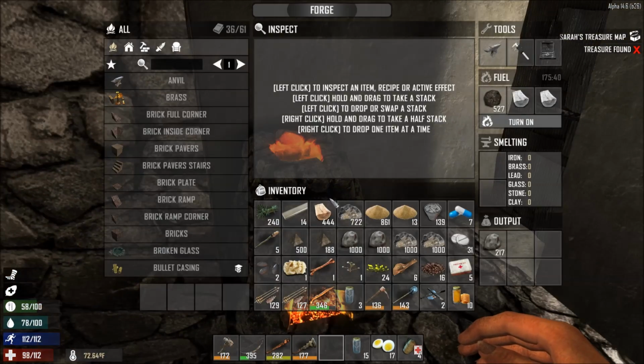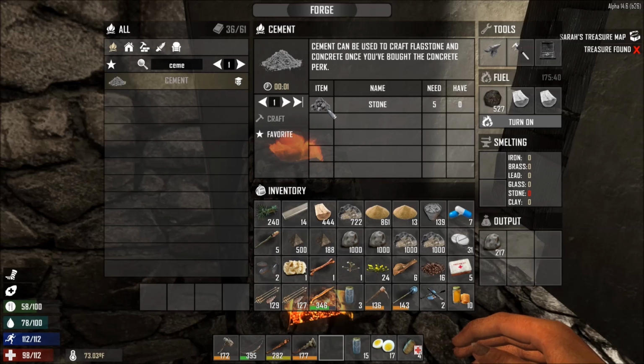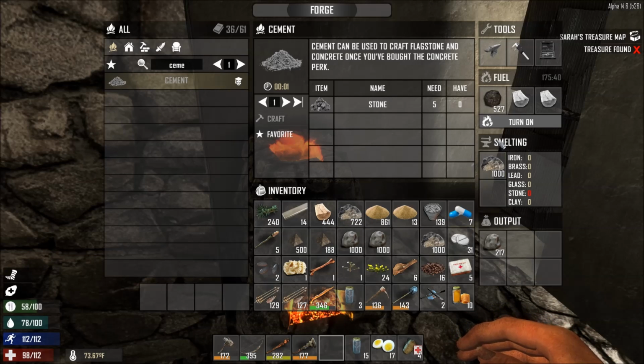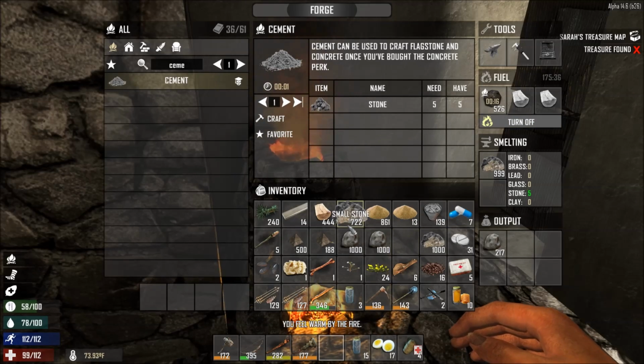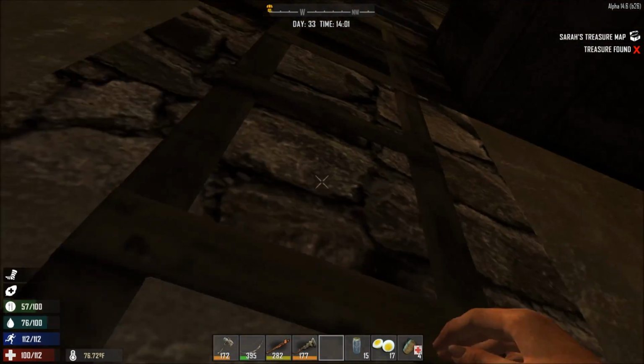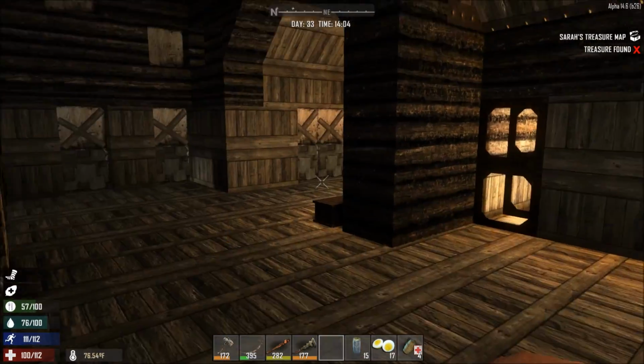Okay, now, what do we need for cement? Oh, don't tell me we don't have what we need. Stone. Ah, right, yeah, we need to put a load of stone in there is the point, isn't it? So, let's do that. Oh, turn the thing on, it helps. Okay, so we'll smelt down a load of stone. Okay, so we'll just leave that to simmer. Oops, completely missed the ladder. Oh, for goodness. Alright, here we go.